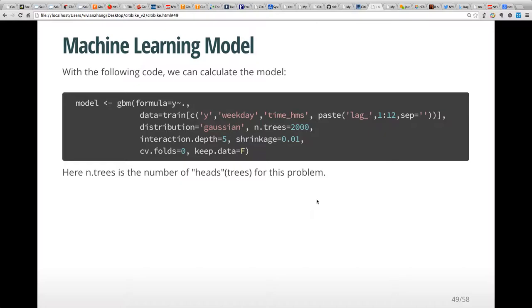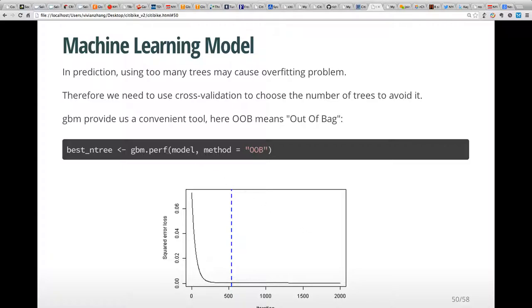Because if you calculate the correct rate based on statistics, if you have 100 people who only have a 60% correct rate, and you do a majority vote based on their opinions, the final correct rate would be bigger than 95%. So you do the combinations, P1 out of 100, P2 out of 100, to calculate the correct rate based on all combinations of votes, and the final result would be better. Make sense? So you can find the best number of trees with gbm.perf. It tells us around 500 would be our best guess.